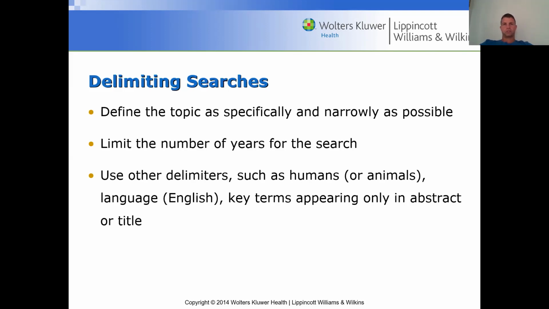Limit the number of years for the search. This is one of those things which I understand, but a lot of times they tell you don't use anything that's over 7 years old. Well, I agree and disagree with that. The agreement is that we want new research, things that people have done in the last few years, using the newest technology we have, the apparatuses, instruments and things like that.